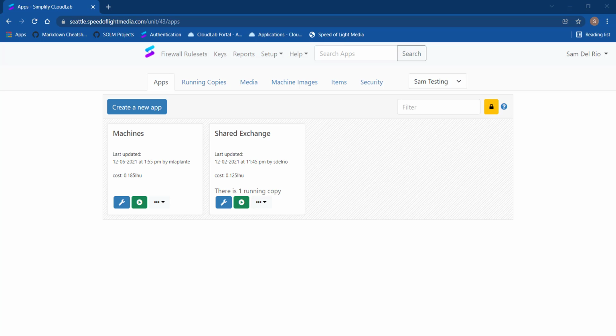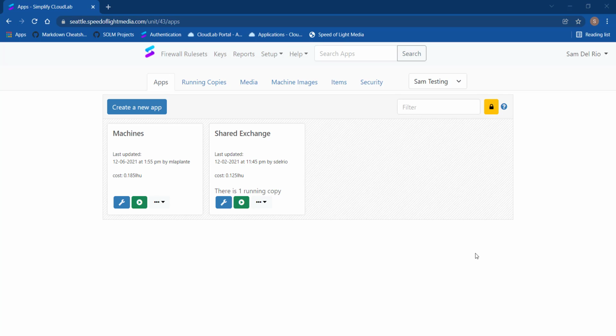Before you can create an application, there are some items that should be in place first. First, we want firewall rules. You'll want to have your rules in place to provide or not provide access to the machines you're looking to create. Second, basic users. You will need to log into the machines, and this is done by creating a basic user under the Items tab. And third, know the requirements needed for the machine or machines you're looking to create. Now that we know these important items, we can move on to creating our application.